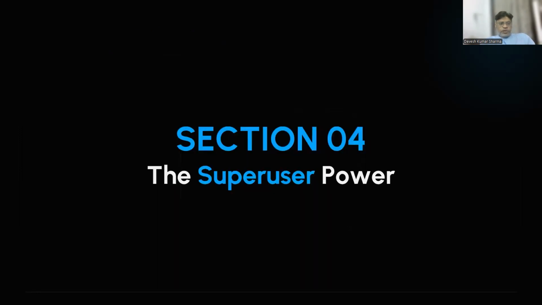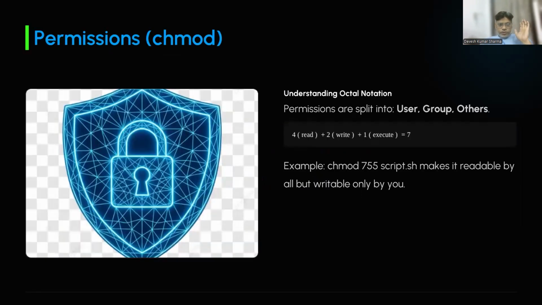Now, superuser power. This is the most important concept. Suppose you created a file, a kind of program, in Linux. You have a terminal for that. You created a program, and you want to control what can be done with it: I only want to read that file, I only want to write that file, or I only want to execute that file.